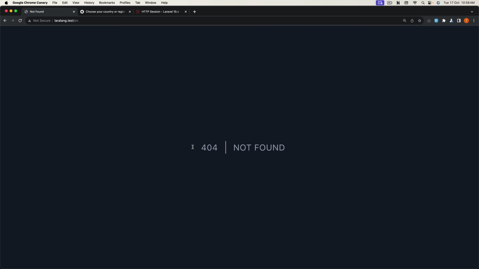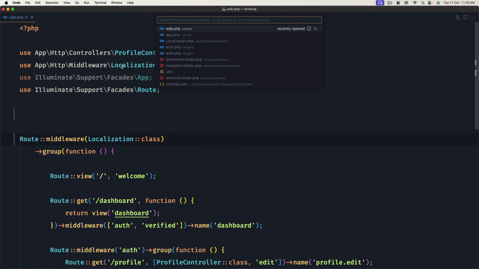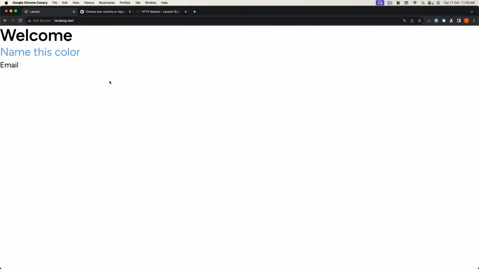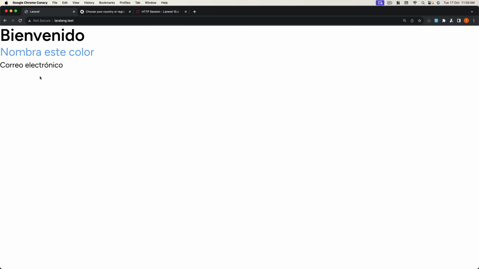Right now we have 404 not found because we don't have the URL with en. And now we have English, because if I open app.php in the config, yeah, we have en. If I say es here, and also we need to clean the storage here. Good. And refresh. Now we have it in Spanish.